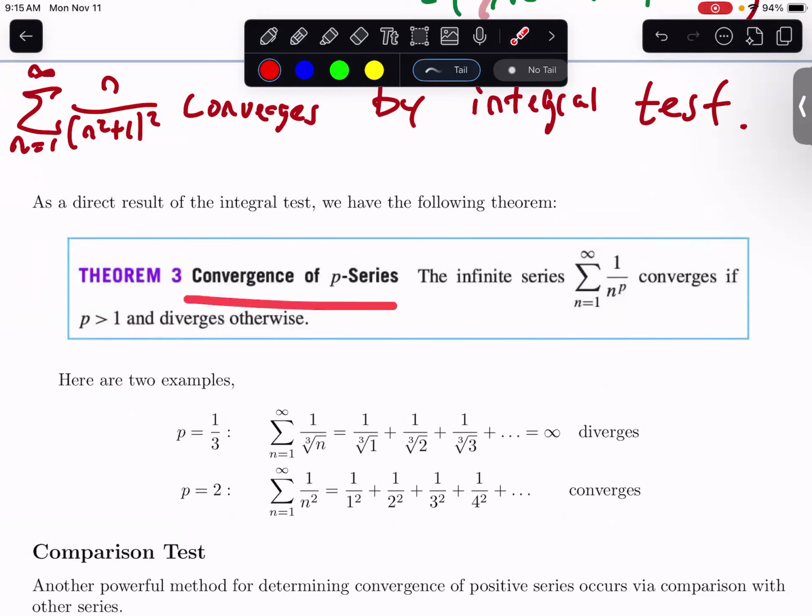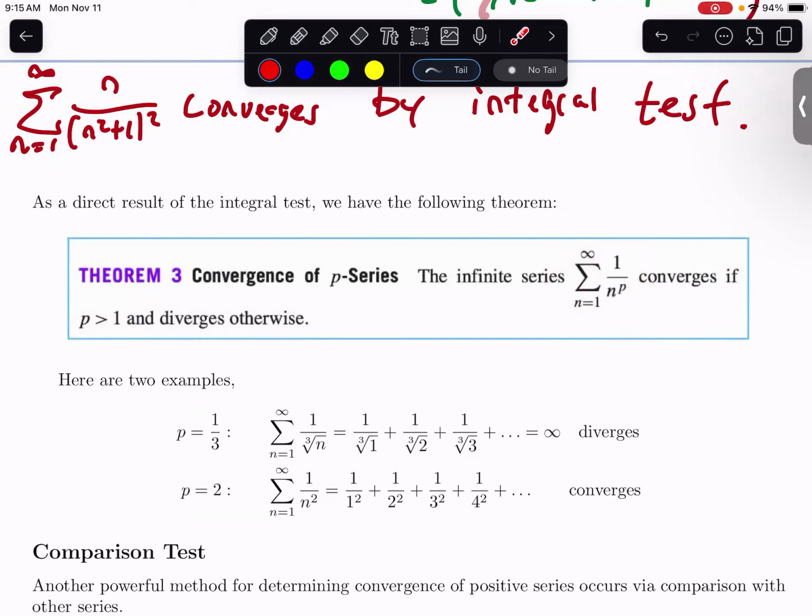really this is just going to be convergence of p-series. And so this is going to tell you that if you ever have an infinite series of the form 1 over n to the pth power, then it is always going to converge if p is greater than 1, and it's going to diverge otherwise, right? So if you have 1 over n squared, 1 over n cubed, 1 over n to the 4th power, you can immediately conclude that it's going to end up converging. But if you have 1 over n or 1 over n to the 1/2 power, you can immediately conclude that it's going to diverge.